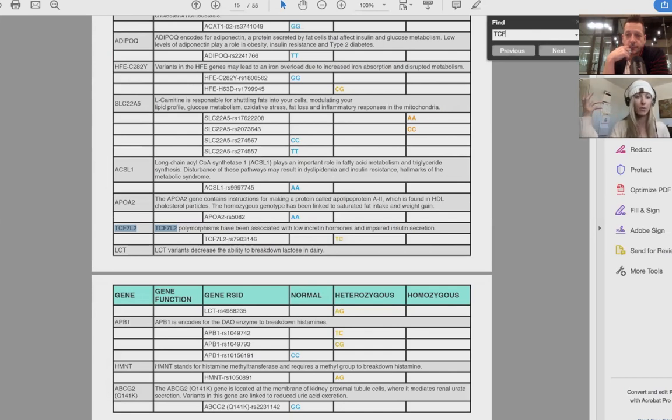For me, I'm normal here, right? So I actually have a higher tolerance for carbohydrates, but other people don't. So this is a big one that I use when we're looking at macros, of how you should individualize things, because you could even do keto, but somebody who has a normal variant here is going to be able to swing in and out, and they're going to have a lot more metabolic flexibility with being able to use carbohydrates and not have the negative consequences, versus someone who's homozygous. They're the ones who are like, if I eat carbs, I gain weight, my insulin levels go up, my blood sugar gets dysregulated, I have a bunch of problems.